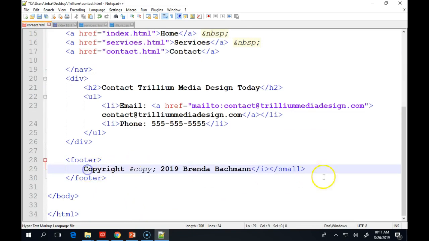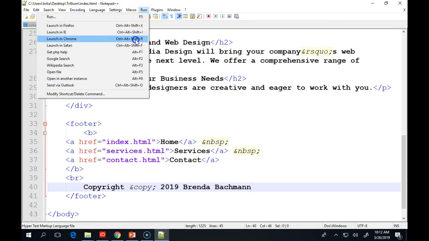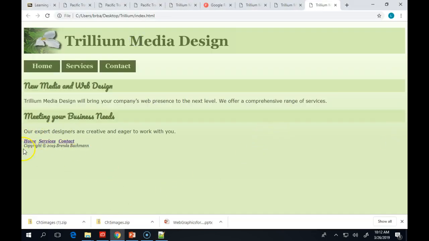So we started by writing all of these rules directly within our HTML, but we're seeing real quickly how doing it externally in the style sheet is faster and works better. So hopefully, this is going to look very similar when we run it now. So now when we look at our footer section, the words home, services, and contact are also italicized and small because they live within the footer, and we gave the rule to everything in the footer, and that's perfectly fine.